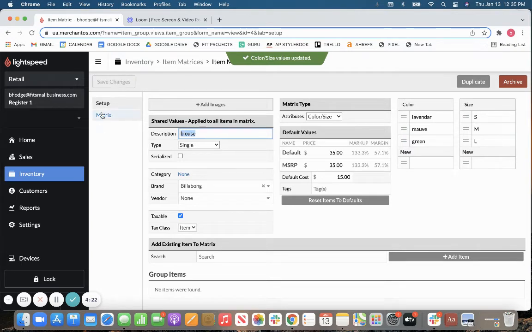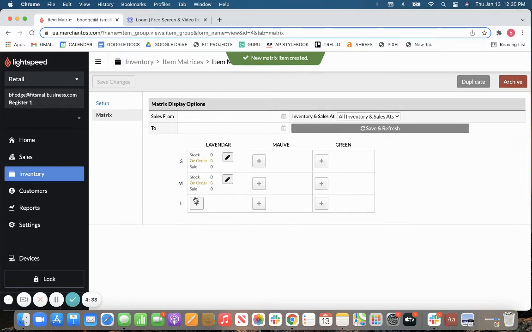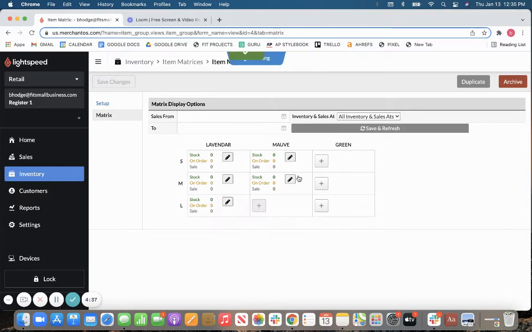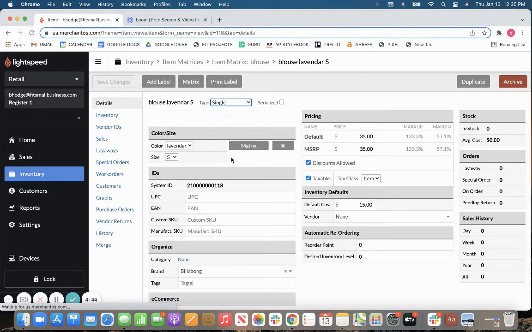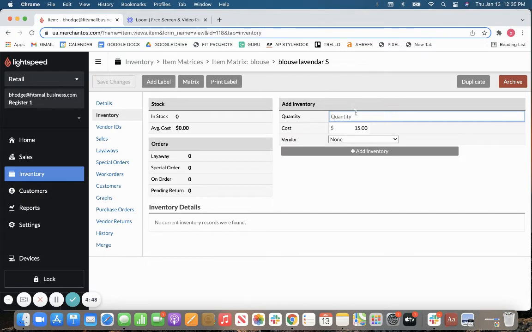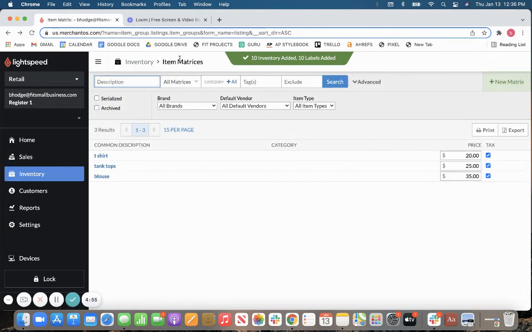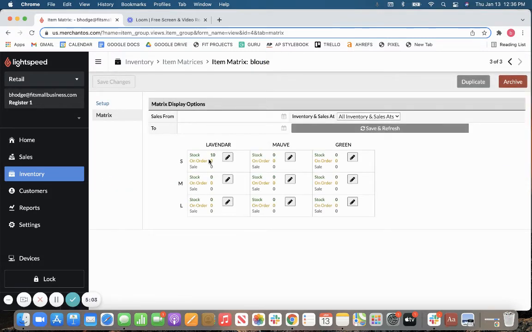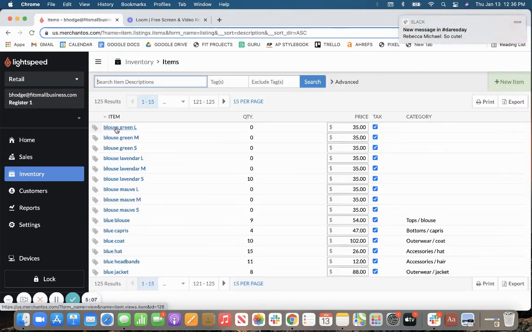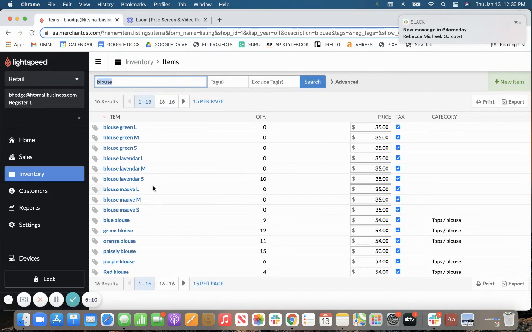Again, these items have not been added yet to your inventory list. This is a three-step process. So you've added the matrix item, you've added the six variants, and then here you can go through and start adding them to your inventory list. So as you can see, we're adding them to our inventory list, but again, there's no stock. We haven't said how many we have. So that's when you'll go here, go to inventory. I'm going to say I have 10 of these, save changes, and then I can go back to my item matrix, and there's my blouse, and there I've got 10 in stock. So that is all ready to go, and they will also be on your inventory list. So we're going to go blouse. And as you can see, it's right there.